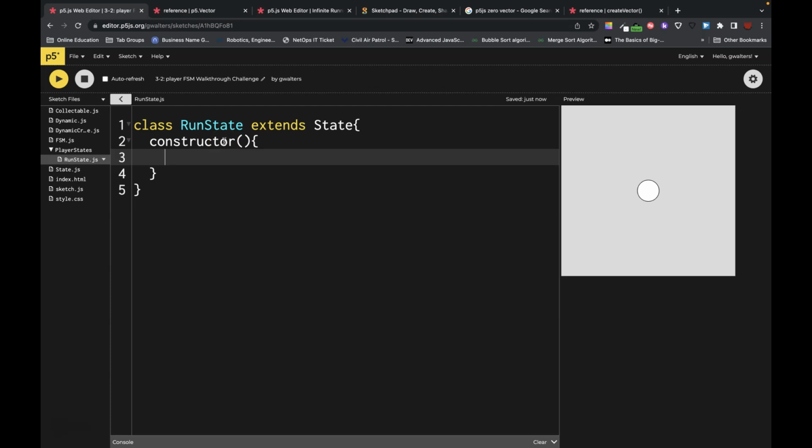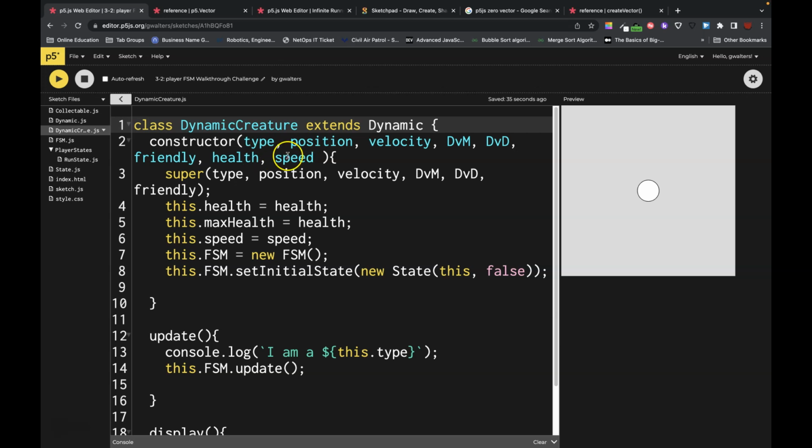Since I'm doing this for my player, I can actually just write some of these in and start standardizing it. So let's say for my run state, we have our player speed. So let's look at our player, see if we have that in. Where is my player? I've not created the player yet, but we have the speed that we're passing in.